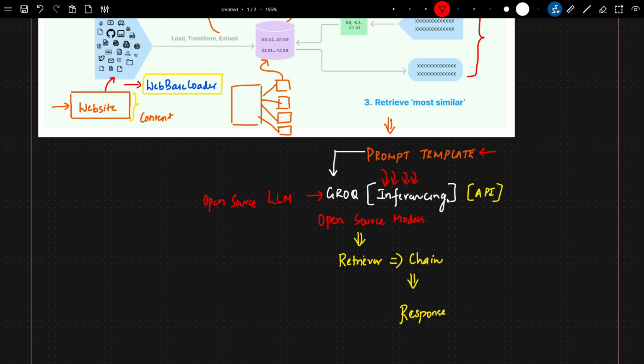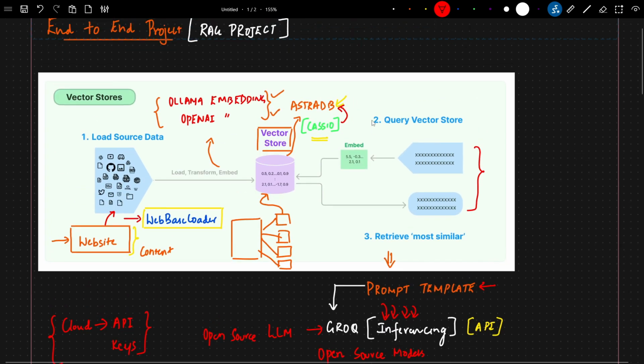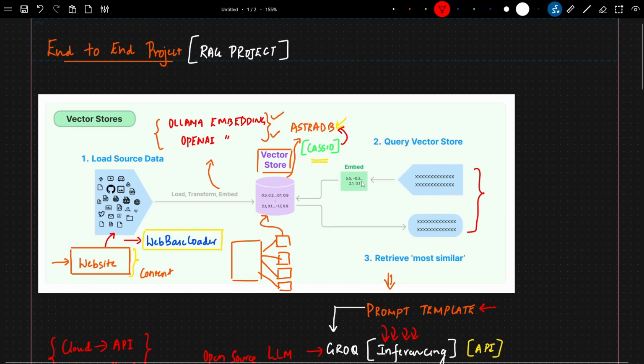Even though you have a low configuration, because this Groq is running in some other cloud, you'll also be able to get an API key. Okay, so amazing thing. And this is based on the recent technique, that is LPU. In short, it is an inferencing engine which will help you provide quicker responses. Then we will further go ahead and create a retriever chain and use this to get the response. So this is the entire architecture that we are going to use for this particular project.